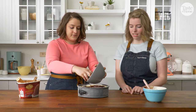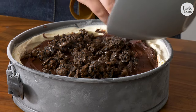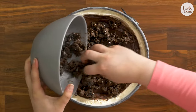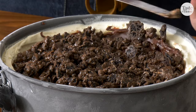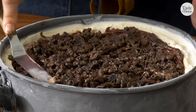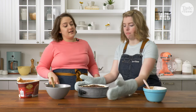Oreo crumbs are going in — oh my god, those look so good. This just smells amazing too, and they're going to be so crispy in the middle. I'm just going to take the same spatula and push them down a little bit, just to ensure everything is nice and tight in there. You want everything to be nice and leveled off. And back into the freezer for 30 minutes.